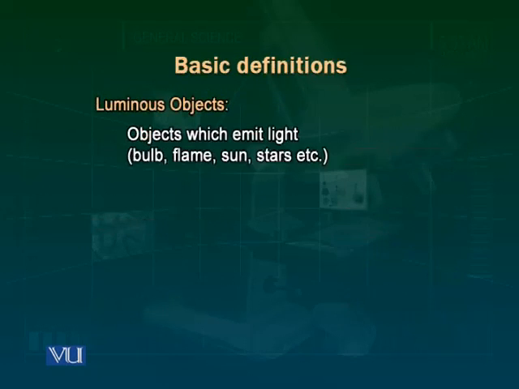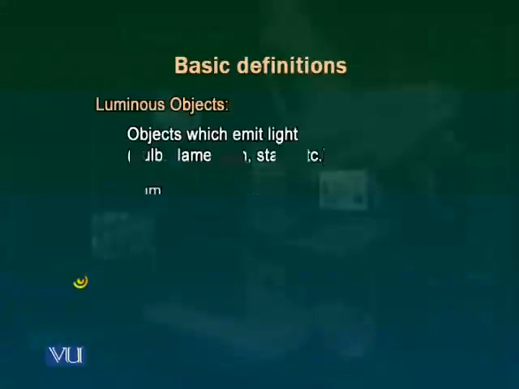Now, a piece of glass, is it luminous? If I turn the lights off, this will also become dark. Therefore, I say this is a non-luminous object. Any object which does not emit light is a non-luminous object. The table, this beaker which is on the table, myself, these are all non-luminous objects because they do not emit light. Any object which emits light, of course, is a luminous object. It can be this laser pointer, which of course you can see can emit light. It gives off a certain color, and that allows us to see things.